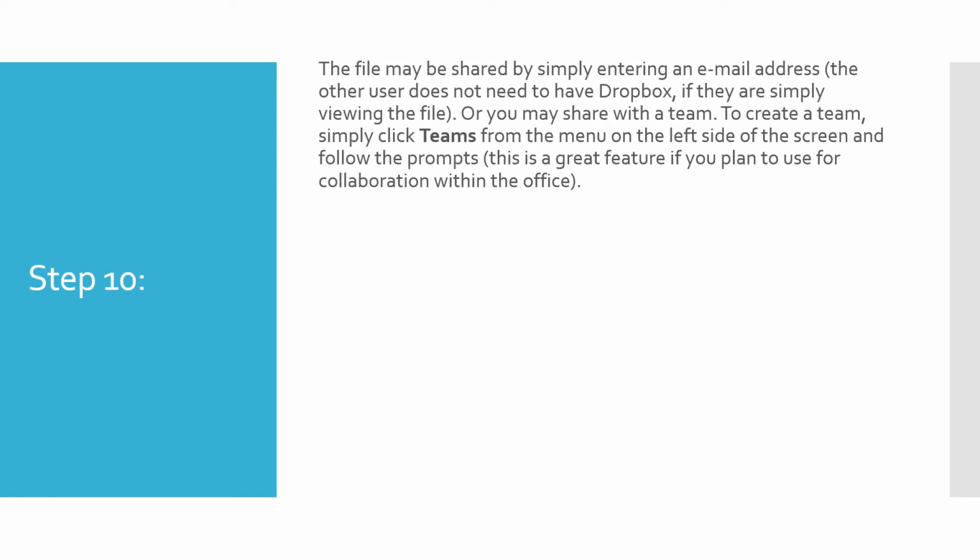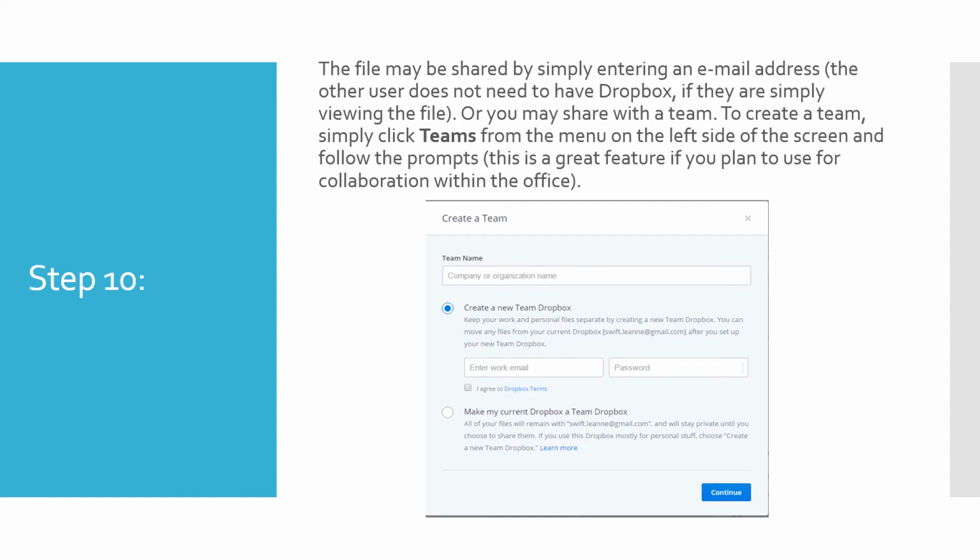Step 10. The file may be shared simply by entering an email address. The other user does not even need to have a Dropbox if they're simply viewing the file. Or I can share it with a team. To create a team, I simply click Teams from the menu on the left side of the screen and follow the prompts. This is a great feature if you plan to use it for collaboration in the office.